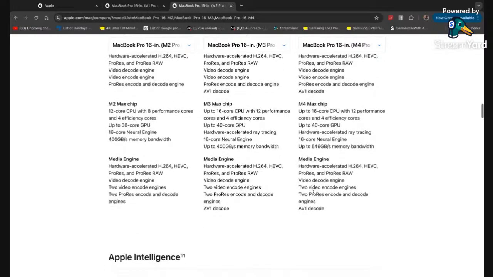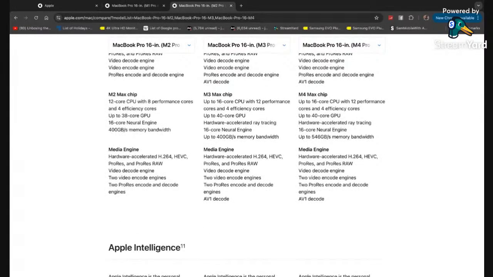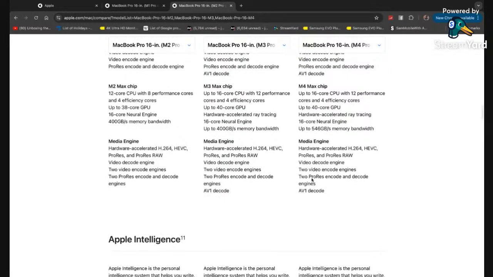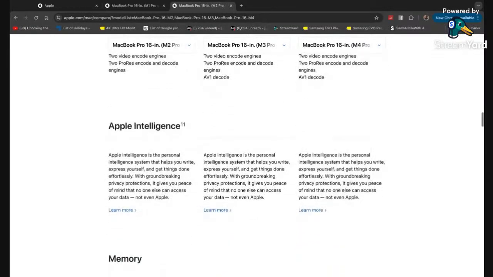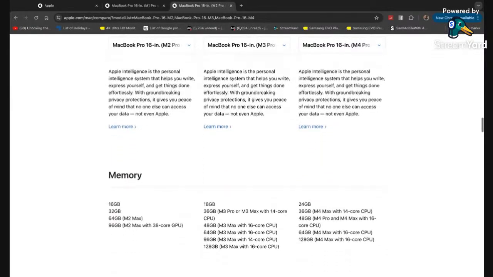Media engine, hardware-accelerated H.264, HEVC, ProRes and ProRes RAW, video decode engine, 2 video encode engines, 2 ProRes encode and decode engines, 1 AV1 decode. Apple Intelligence.